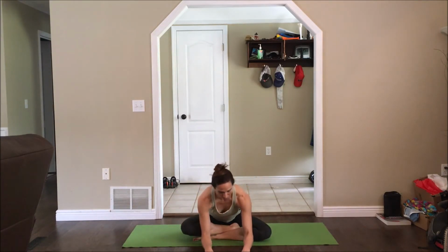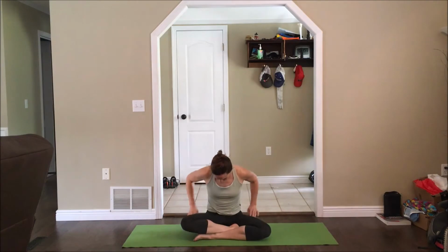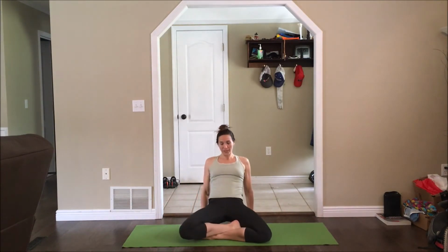Let's switch the fold of our legs, so the other one is going on top or in front. Sit tall, and then fold forward again over the legs, maybe to palms, maybe to elbows. Bring it back up, hands behind us, fingers forward, and we'll lift the hips up just a few inches, maybe more. Good, let's lower that down.